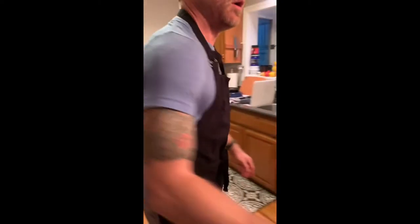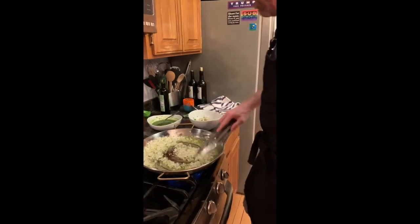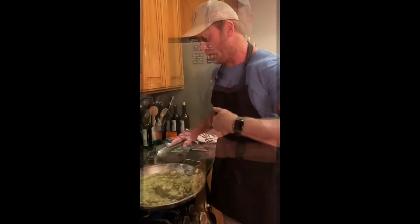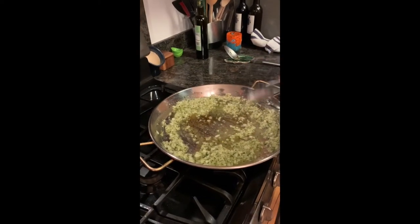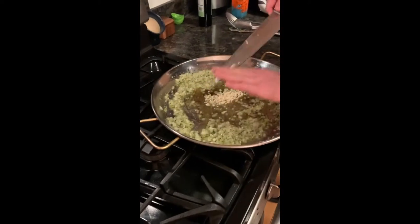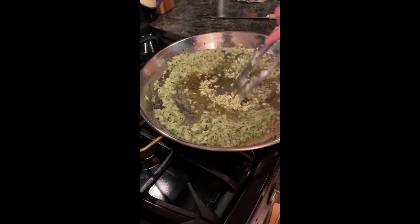We're going to launch right into our onions and get them in the pan. We'll move those around for a couple minutes — let them go two to three, four minutes to get translucent. Then we'll get some garlic in and move on to the next step. Our onions are nearly completely translucent, so now it's time for garlic. I like to clear a little path in the center and get three cloves of garlic right in the middle. If the garlic goes in earlier there's a danger of it burning, which is why we wait until the end of the onion cycle.